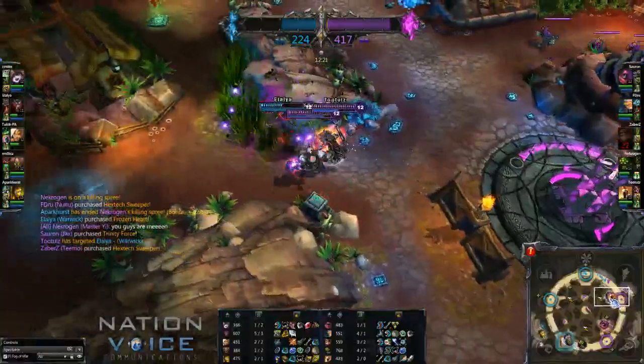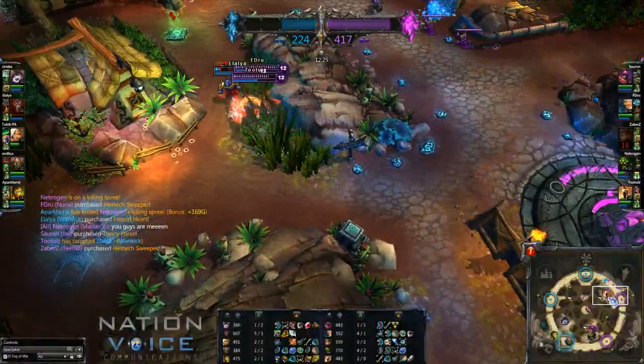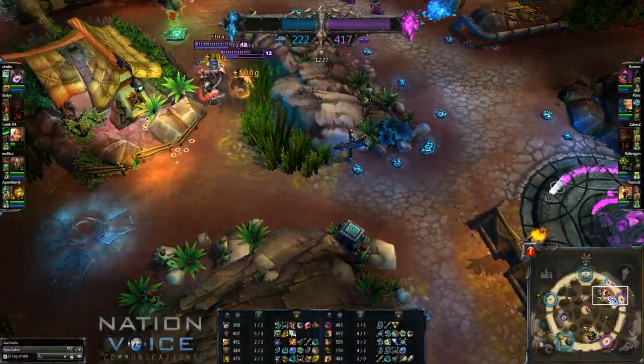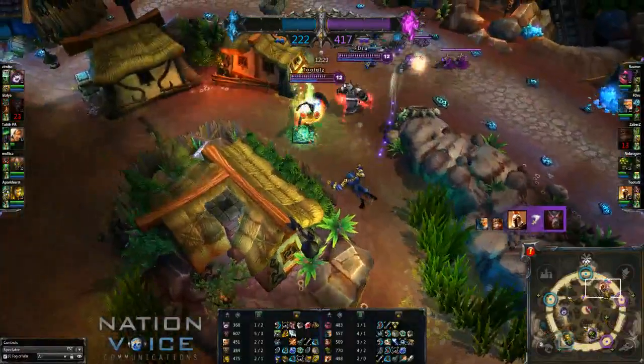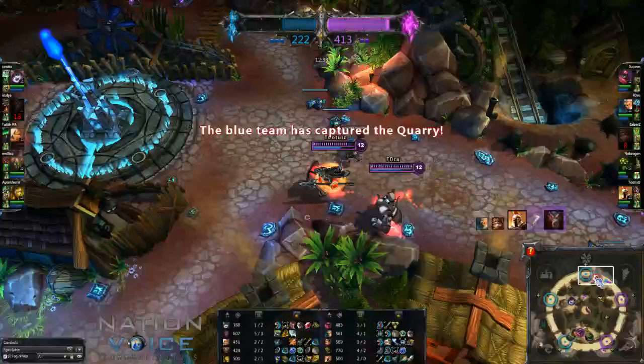Warwick trying to neutralize the point up here, but gets stopped by a Pantheon. Would be able to escape if it wasn't for that egg and that Nunu slow. And that Nunu slow. The cooldown reduction always up.